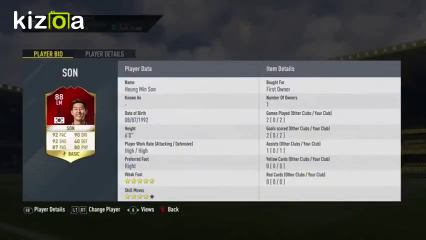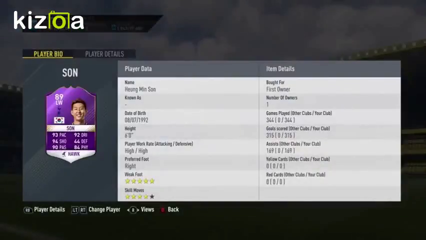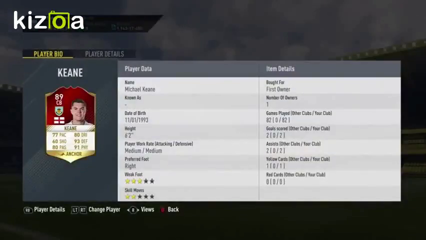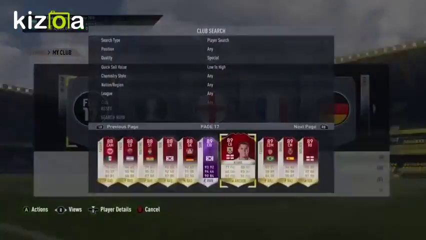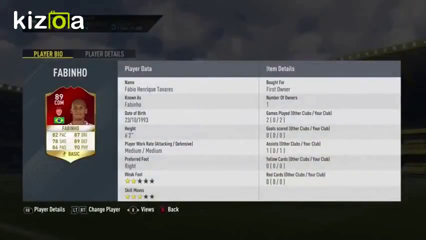This Heung-min Son, I've got the 89, so although this 88's a nice looking card, there's the 89. Brilliant stats on him for me, brilliant record. One of the best cards I've used by a mile. Michael Keane as well I really enjoyed, but I prefer Azpilicueta and Smalling over Keane, but he's still a brilliant card.